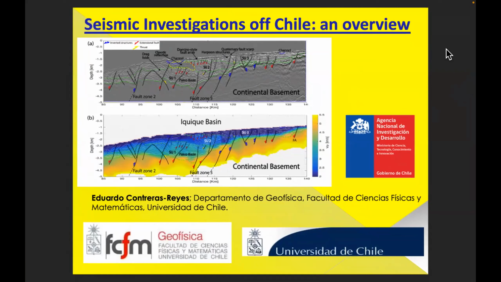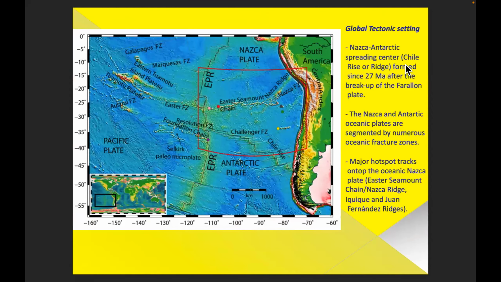So my presentation is a review of historic and existing data offshore central Chile. But first, I would like to say something about the regional tectonic setting. Chile has two main subduction zones where the Nazca plate subducts beneath South America, but also the Antarctic plate south of the Chile Rise, or Nazca-Antarctic spreading center.